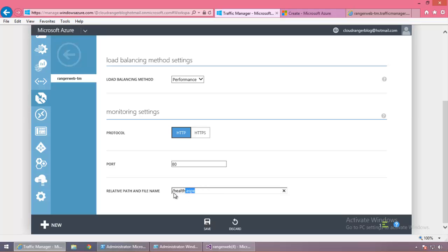So based on your code in health.aspx or whatever.aspx, you can create the logic yourself to not provide the 200 reply to Traffic Manager. So Traffic Manager will know when to take that node out. You can have some complex logic here, like making a connection to the database and making a query. If that query doesn't work, I'm not going to show this page. The 200 code is not going to be offered to Traffic Manager, and Traffic Manager will take that out of the pool. So this can get pretty interesting, and you can make this quite robust. For our case, we'll just leave it the way it is right now, okay?